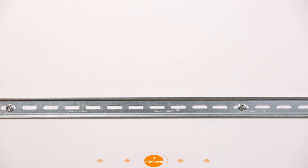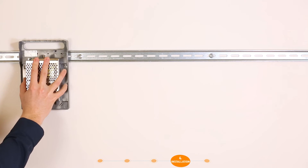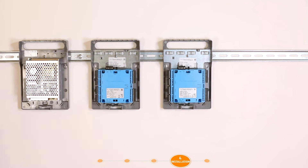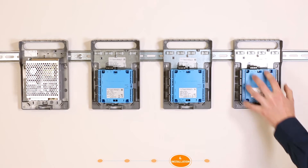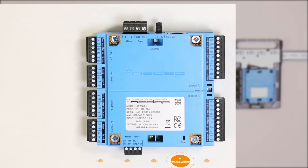You can now start with the installation of the EOS Blue devices. Place the DIN rail on the wall. The door controller and the interfaces can then be snapped directly onto the DIN rail. If mounting on a DIN rail is not possible, the housing can also be attached to the wall with screws. If the door controller and interface as a module are chosen, the module must be fixed to the wall with screws.